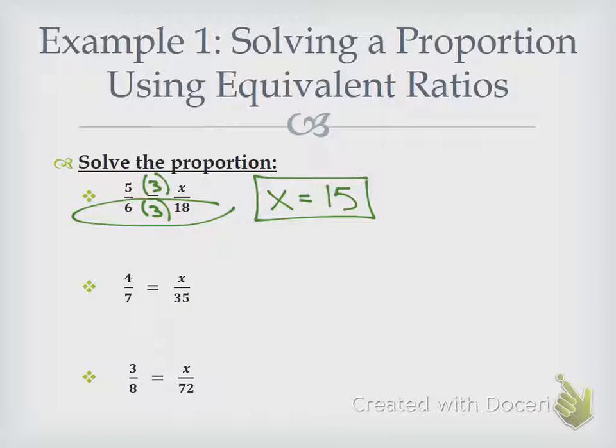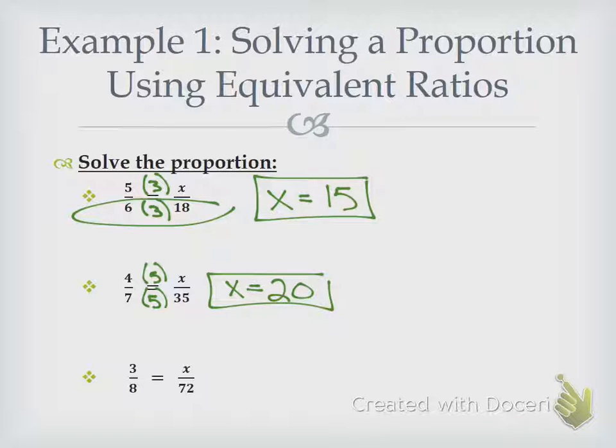On the second one, I want you now to fill in the missing link and try to tell me what X equals. So what is the missing link? No. What's the missing link? 5. So I go 7 times 5 is 35, so 4 times 5 is 20. X equals 20. Who got it right? Okay, very good.